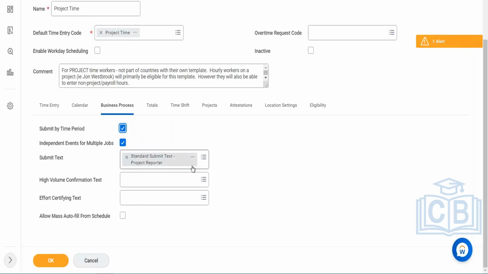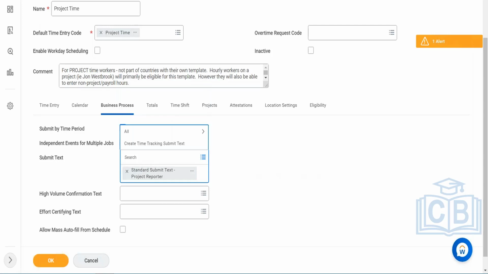Submit text. This is the standard thing that comes over here. You can submit the text whenever you're entering the time. This is something that is already there, the general thing that we use.